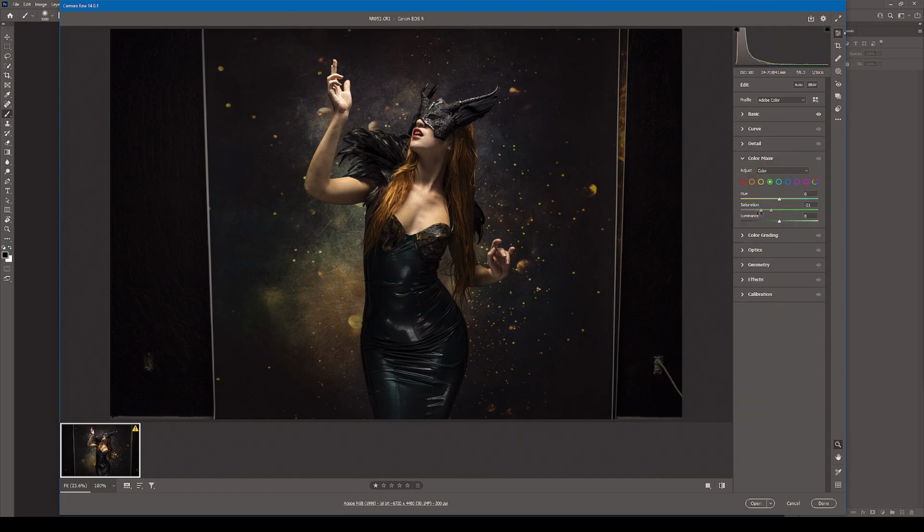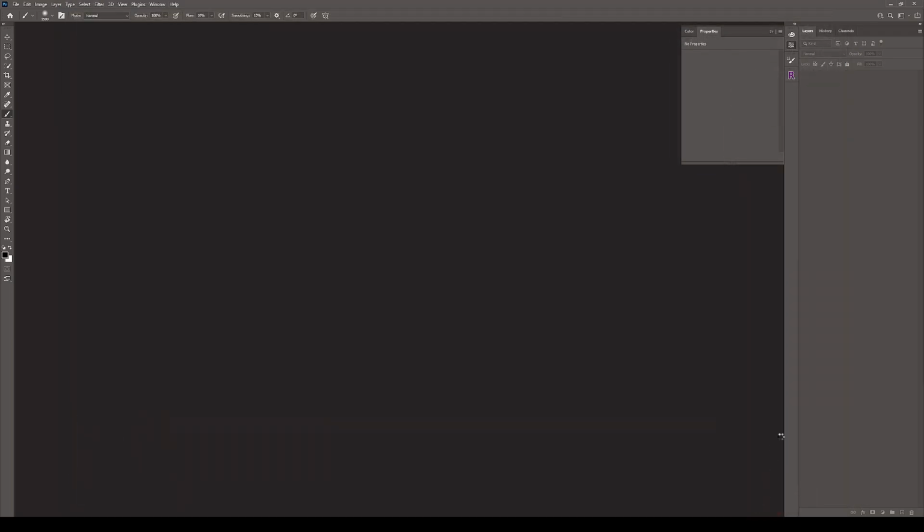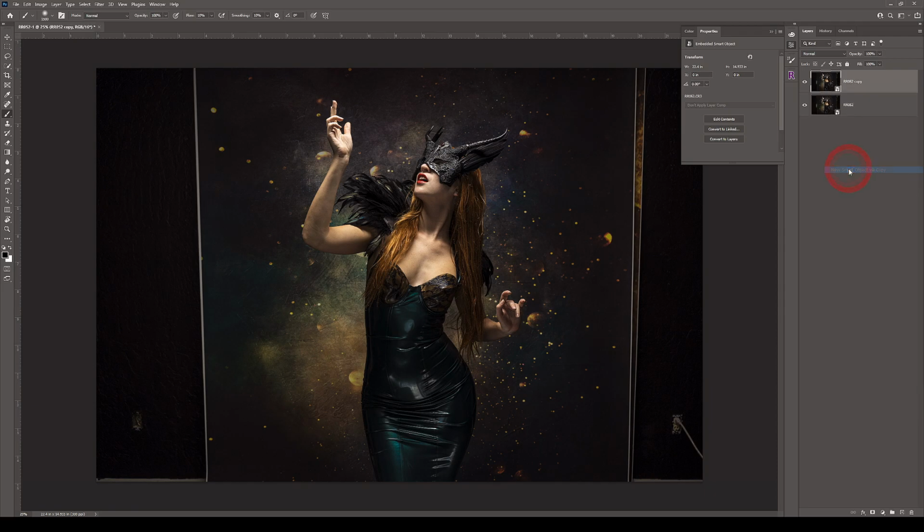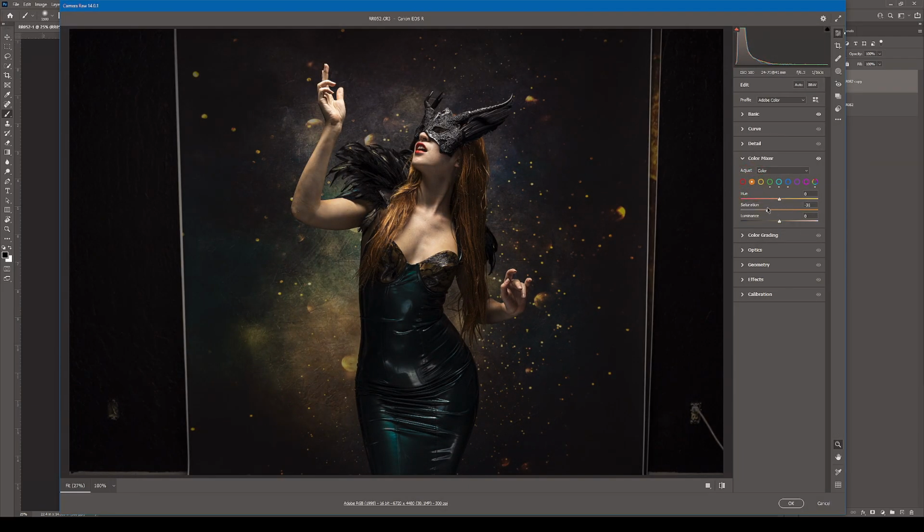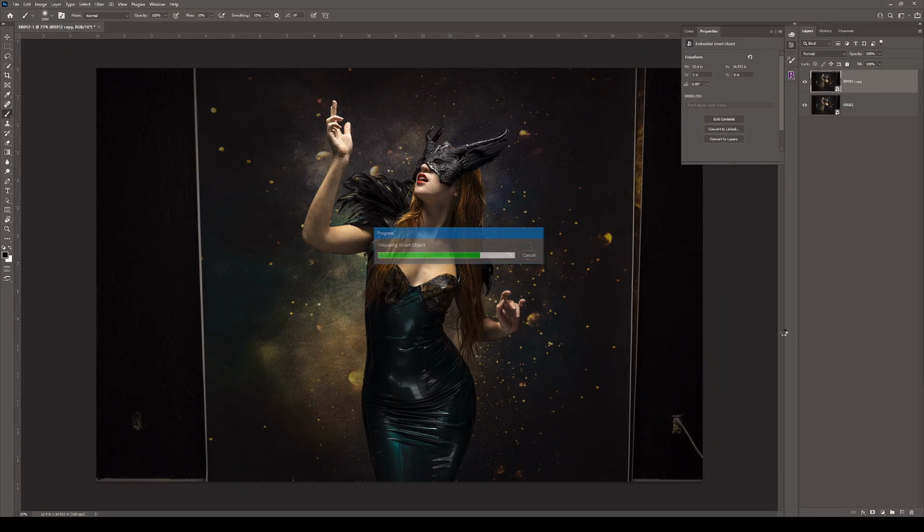Moving into the color mixer, color is a wonderful way to not only increase the amount of color that we see in the scene, but to increase the overall light value of those specific colors so that we can add to the overall effect. Now I'm opening the image into Photoshop as a smart object, and I'm going to be making three different smart objects as practical passes of this image. Each one of these smart objects will address color values and light values so that I can bring them all together using layer masks for a cohesive artistic whole.